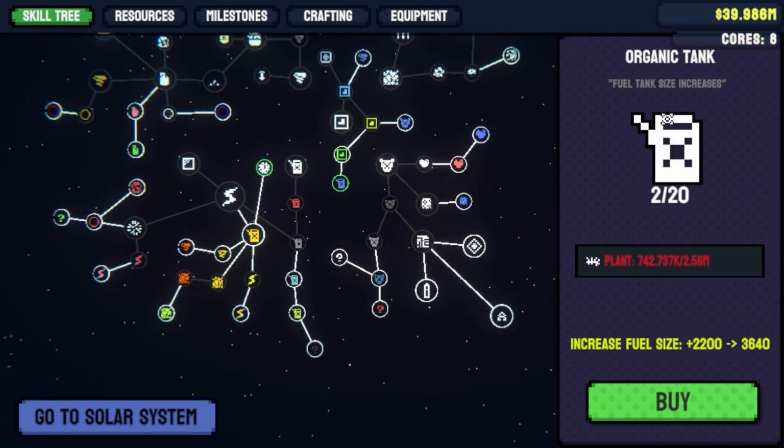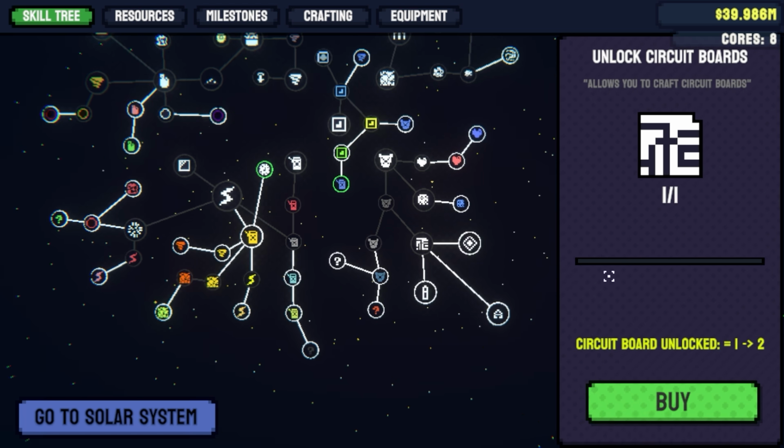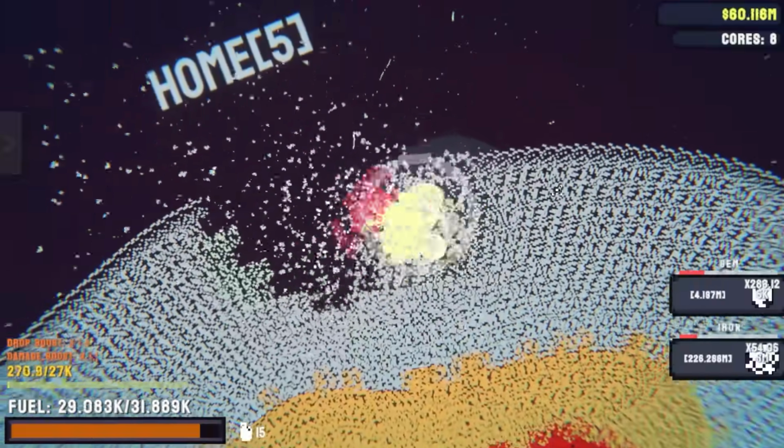And finally, we're getting into some plant upgrades. Right now, this one increases fuel size, but we need to start working our way down through circuit boards. But to get those, we need diamond. We also need to start making some steel. I'm going to upgrade our ability to make steel, but I need iron and coal. So we're going back to our original planet. This is all iron. We can mine it quickly.